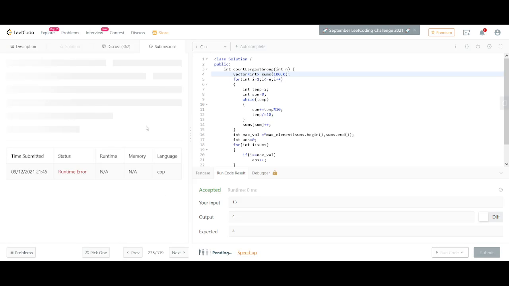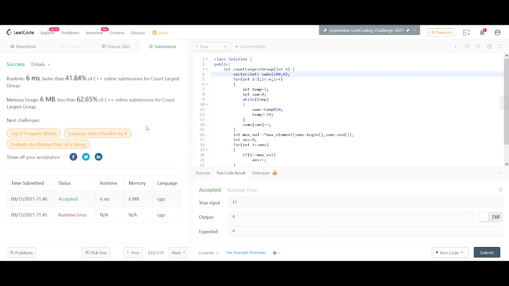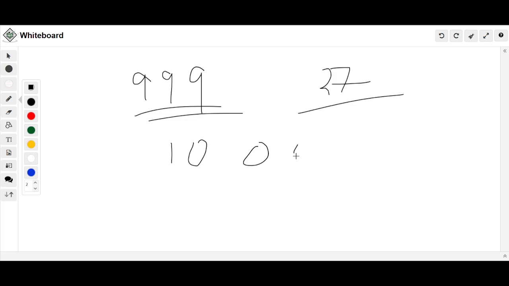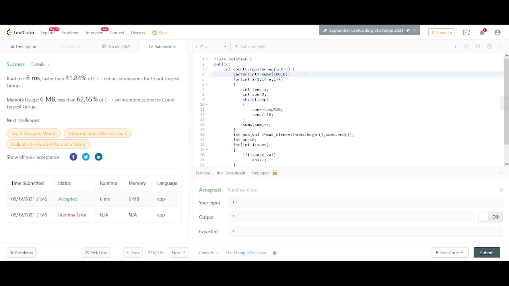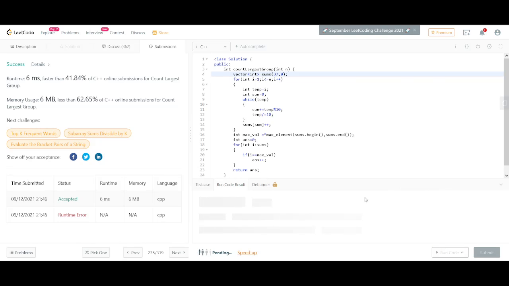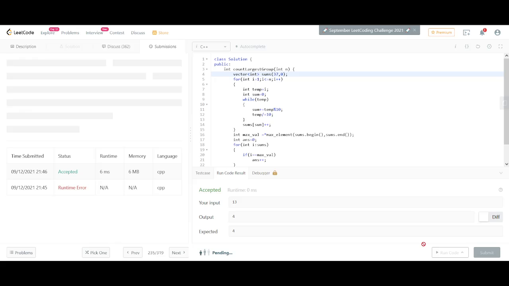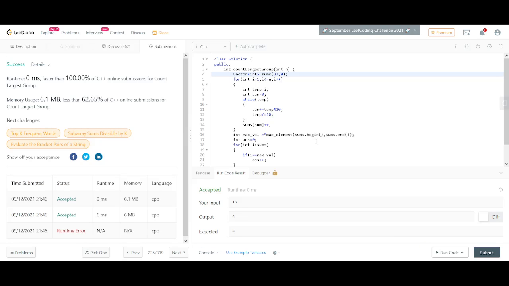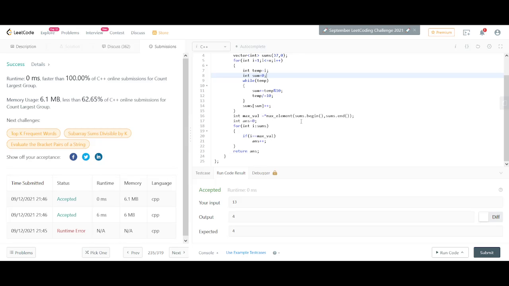While thinking of the constraints, I don't know, why did they do that? Okay, so 10 raised to the power 4. If you have 10 raised to the power 4, that means you have 4 zeros, right? So the maximum sum that would be generated is 9999. My bad. So instead of 100, it should be 37, because 36 could be the maximum generated sum. So we have 36 possible values. That was a calculation error from my side. Sorry about that. But cool. Yeah, so it's working. And that's just it.